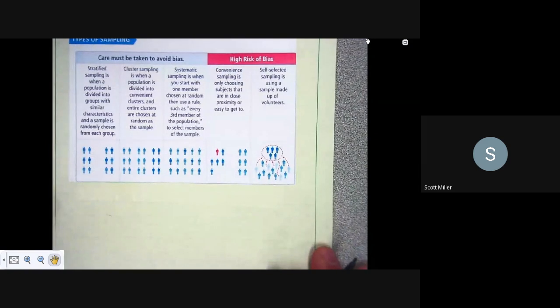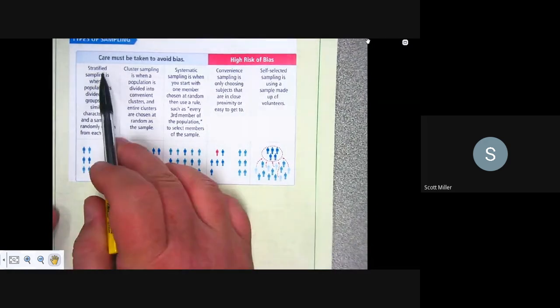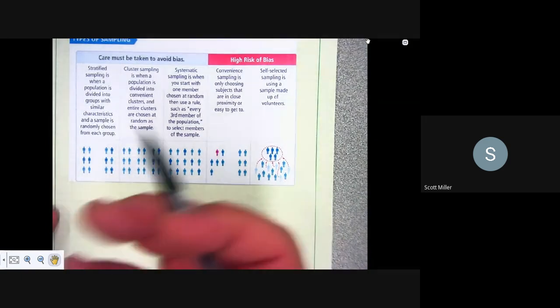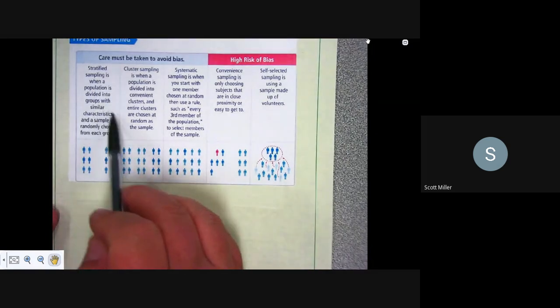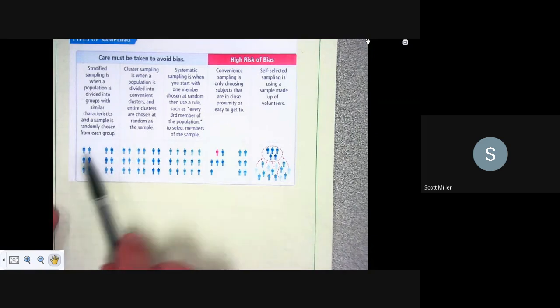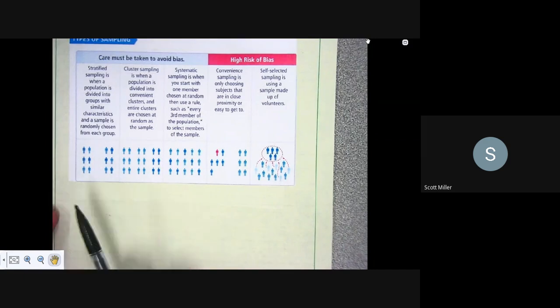Now, the last little bit right here, I'm just giving you some, there's more ways than doing a random sample. Here are some other sampling techniques I'll lay out for you right here. Just know that they're there and some of the risks for biases that can occur. A stratified sampling. So how do I pick people for my group, my studies, basically what it boils down to. Stratified sampling is when a population is divided into groups with similar characteristics, and a sample is randomly chosen from each group. So it's hard to see the color difference here, but you group them up, and then you pick randomly from each of the groups.